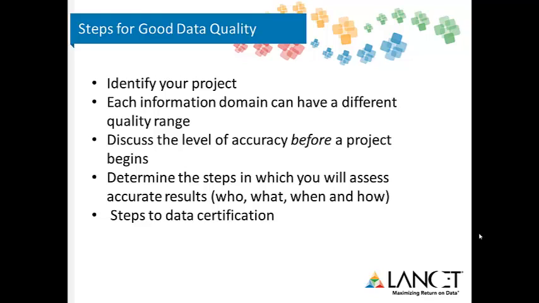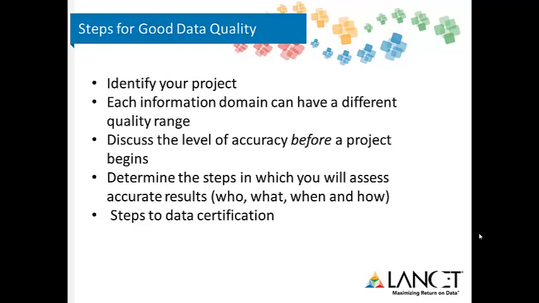But within those KPIs, you have information domains that touch a broad set of your organization. Maybe it touches finance, maybe it touches operations, maybe it touches clinical. In each of those cases, those information domains can and should have different quality ranges, and you'll see what I mean by quality range in a minute.